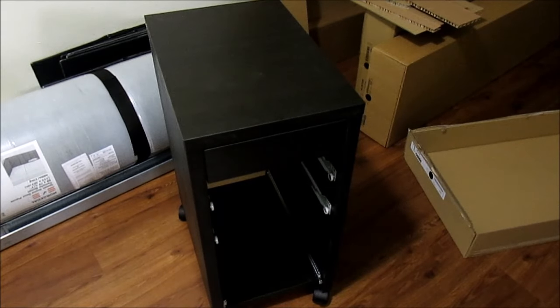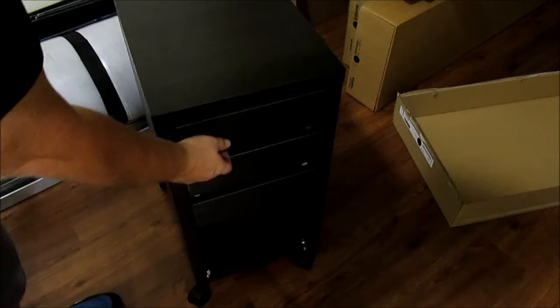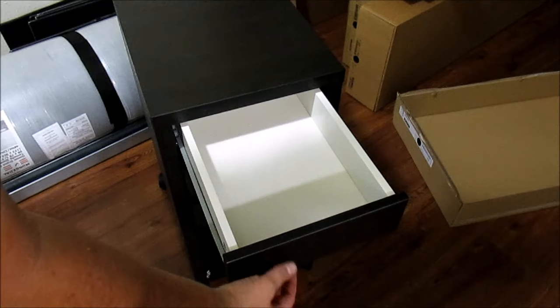Now I'm going to construct two more drawers just like that. I'm not going to repeat it on video. Just do the same steps again. So now you should have three drawers complete. These are the three smaller drawers.